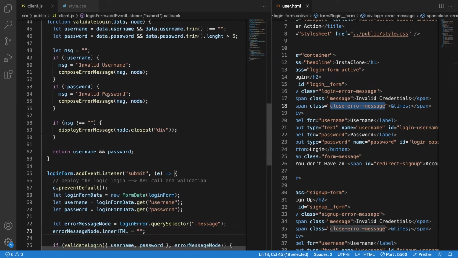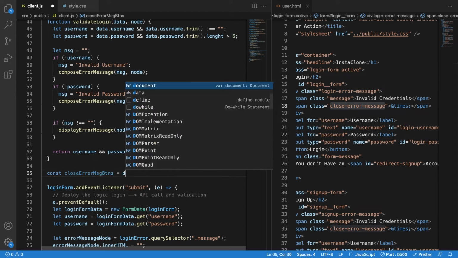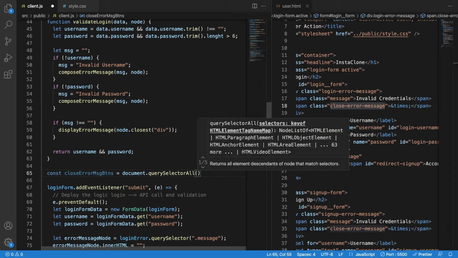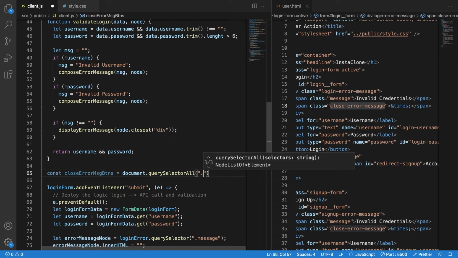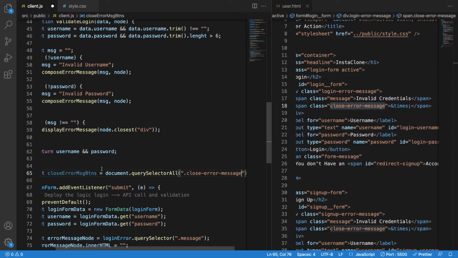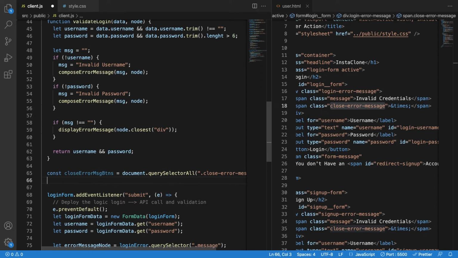Like here, I can select them, closeErrorMessageBtns, and I'm gonna use document.querySelectorAll. This time I have to use querySelectorAll because I got 2 in this case, and they got the same name. This is not a problem, and you'll see why. Now this will return something like an array, but it's called an HTML collection, but it works, it's an iterable.